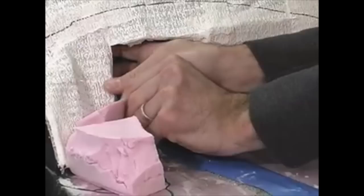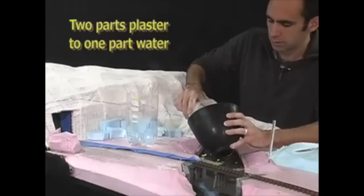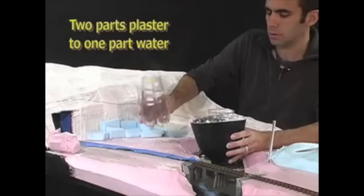Okay, we have enough foam to start massing out our plaster, so we're going to mix some plaster. This is regular plaster of Paris that you could find in your hardware store, and we're using this because it's much easier to work with. It's very flexible. If you use other plasters, they're going to be very difficult to carve as they dry.